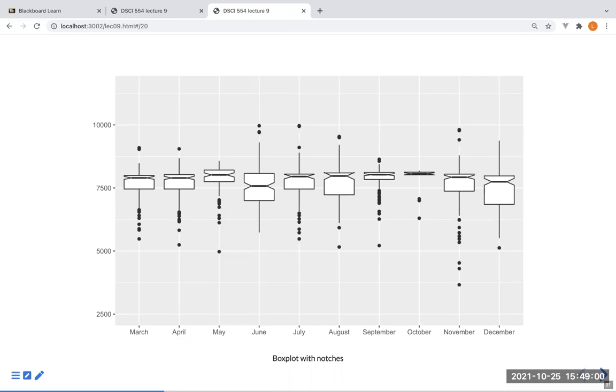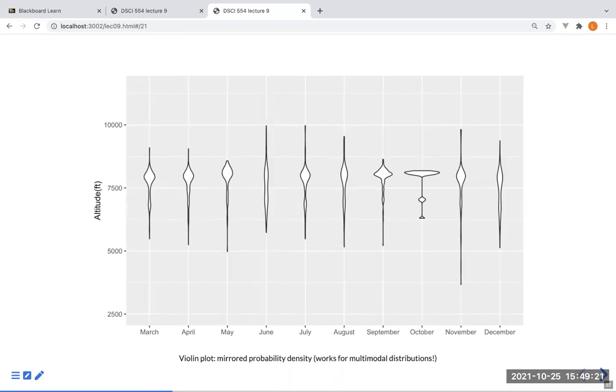And these are the notches. So the closer the notches, the steeper is the distribution close to the maximum, and the other way around. So these are box plots with notches.